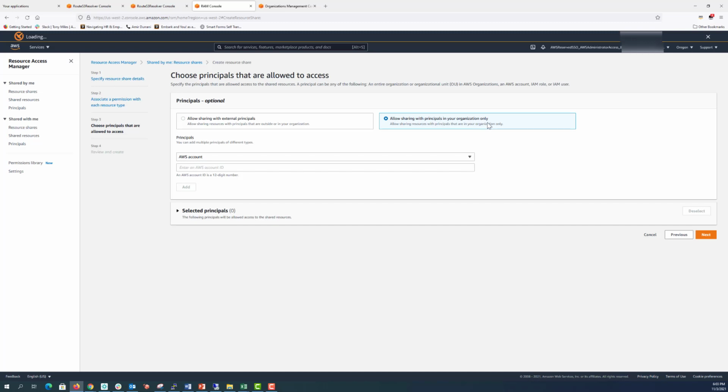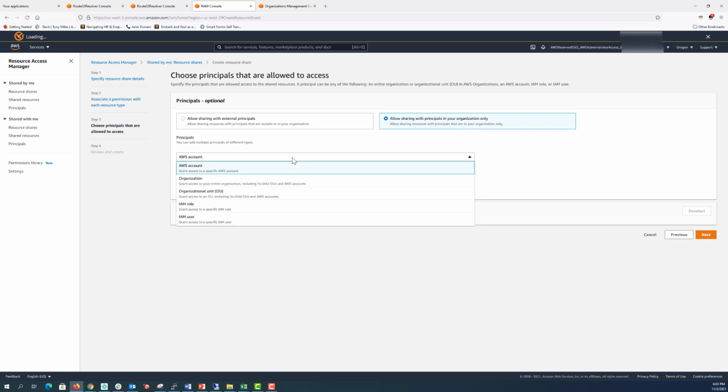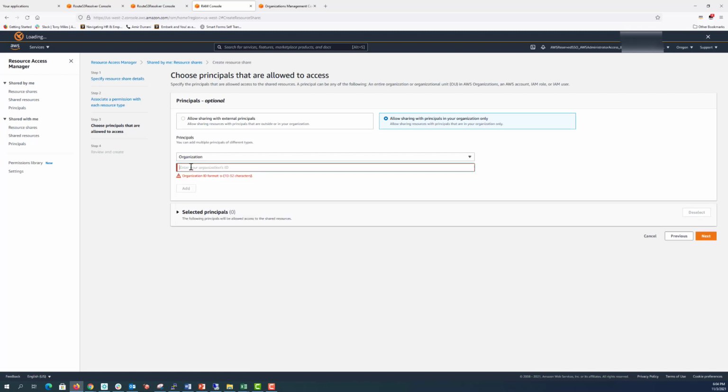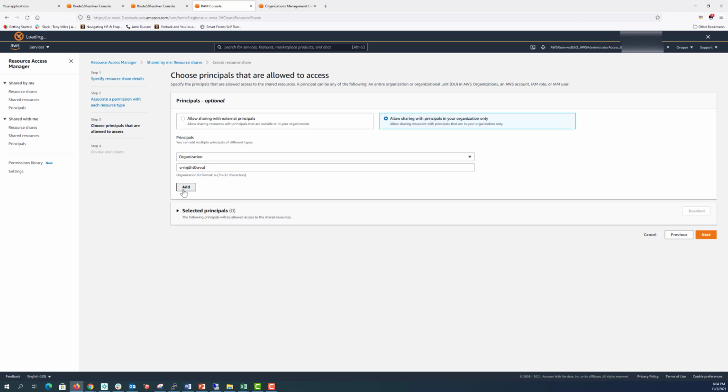That is where the control and security comes in, where you can pick and choose the principals inside and outside the organization. The type of principals are a specific account, an organization, an OU, IAM role, or user, so you can actually be very precise and concise in where and how you share your resources. In my case, I'm just going to go ahead and share it with my organization.